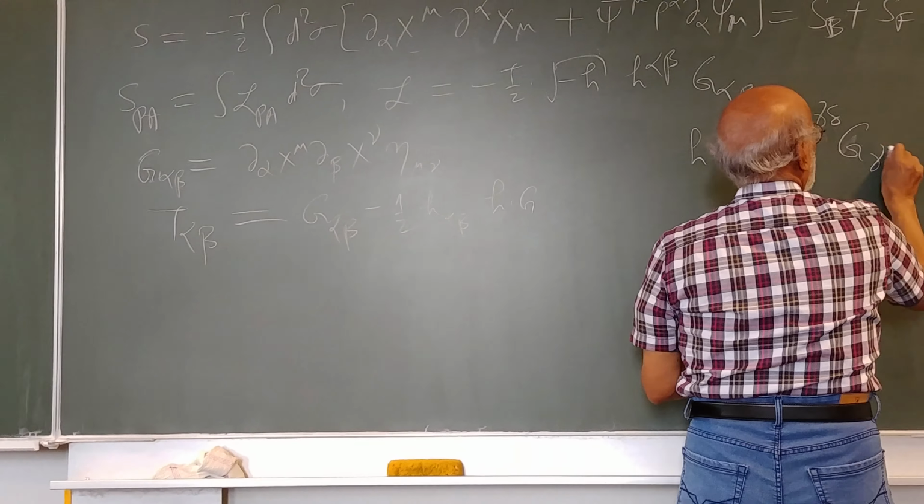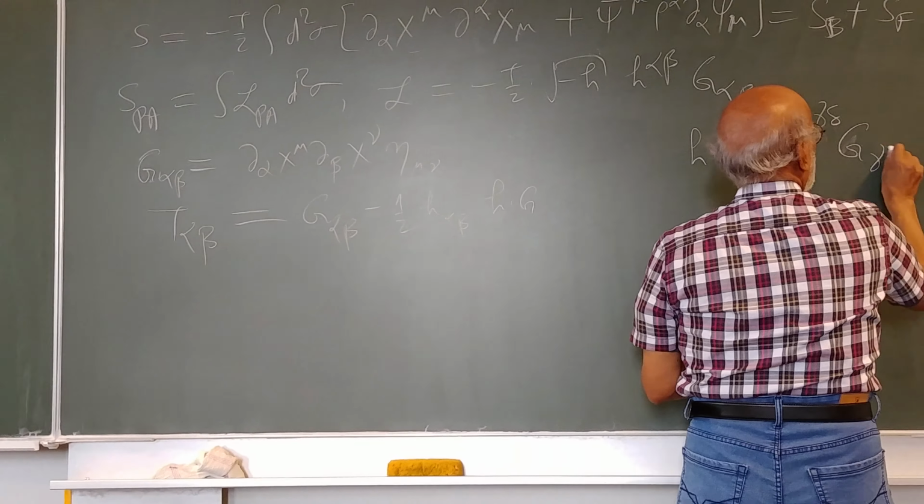Fine, so now here, could I first make use of this and then go to the symmetries? Would that be possible? I will just now, after this, because it's written, just to save time, I would like to say that this H alpha beta, I would like to take as minus 1, 0, 0, 1. Remember that this is a metric on the world sheet. World sheet is two dimensional. Okay. My world sheet is two dimensional.